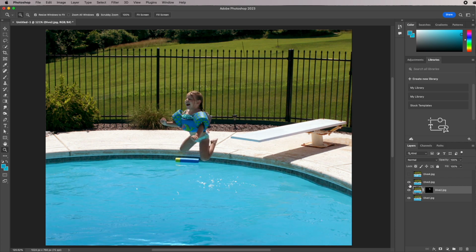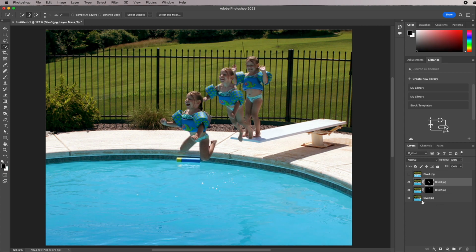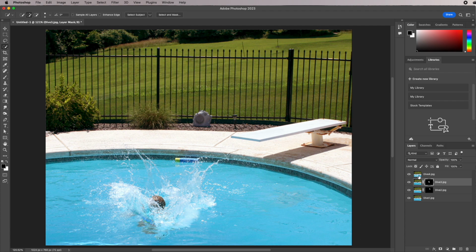So you'll just go through and make your selections of your layers. Make sure I'm going up here. I'm going to select this layer. I don't want to make another layer mask on this layer. I want to make a mask on this layer. Go through, make my selection, as good as I can. Create my mask, and now I've got the third. The fourth, I may even come in with this.